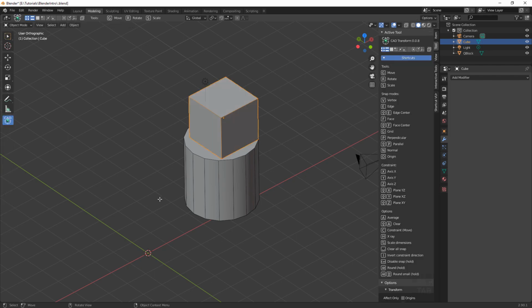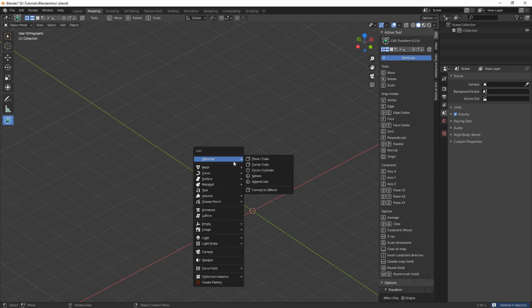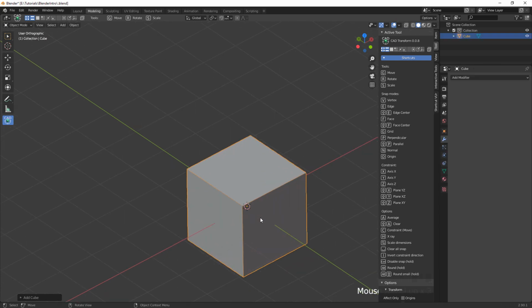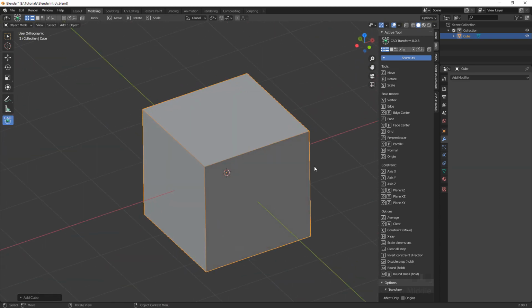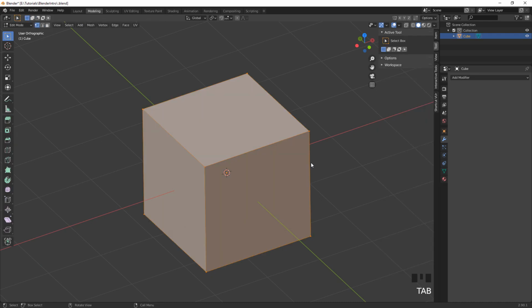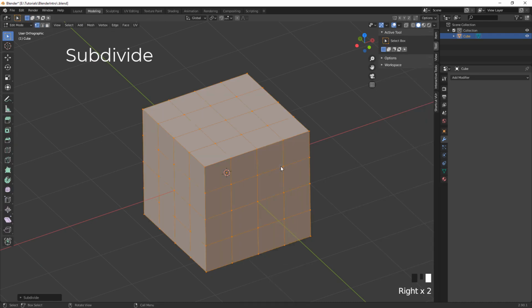So let's go ahead here in our object mode. I'm gonna press A, select everything, and I just want to clear out that scene. And I'm actually gonna create a new cube here, not with Cube Blocker. I just want to have it here in the center like this. So now let's head over here to our edit mode and right click, subdivide 2 times so that we have a bit more geometry here to work with to demonstrate some of these tools.